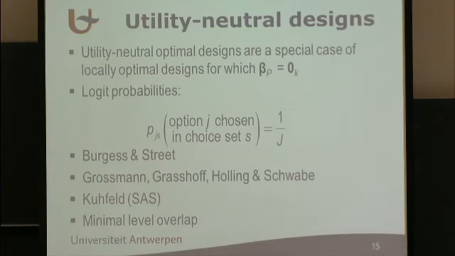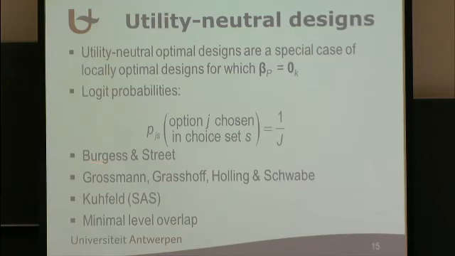And then your information matrix looks much simpler, and you can prove a lot of different theorems, and you can show that some kinds of designs are optimal under this assumption that beta is equal to 0. That's the approach that has been used quite a lot in the literature.